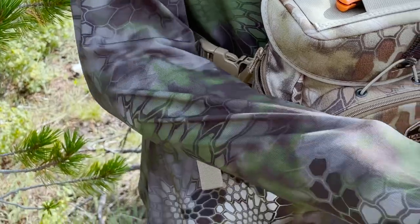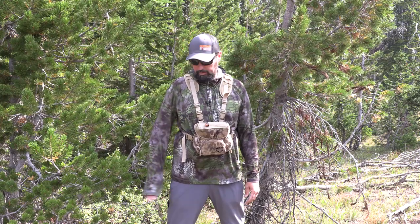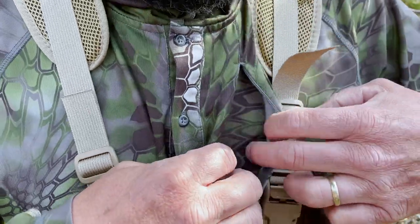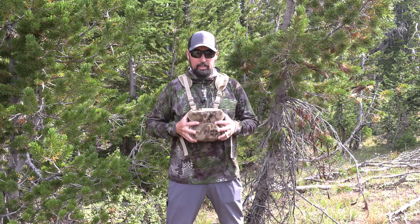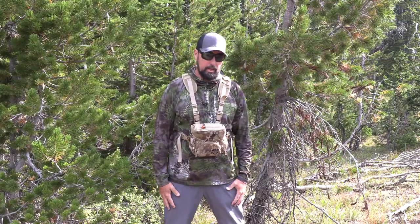The key there is — when you pull the sleeve down without it being scrunched up, it's almost down to my fingernails, at the tips of my fingers. That gives me plenty of sleeve length so it's not putting tension on that joint and causing a loss of circulation. Another feature the Sonora Hoodie has is a zipper chest pocket, so you can put calls or any accessories you need in there. I usually don't put too much in it since this is a lightweight base layer — if I'm carrying a lot of gear I'll have it in a bino harness, a bino pack, my backpack, or pants pockets.